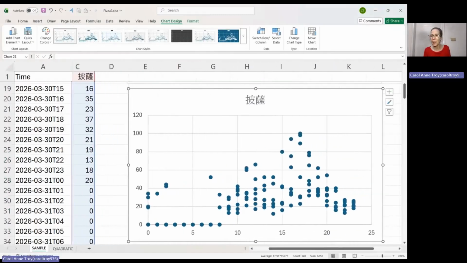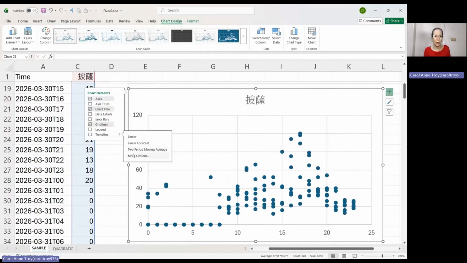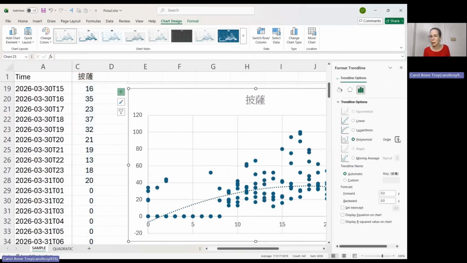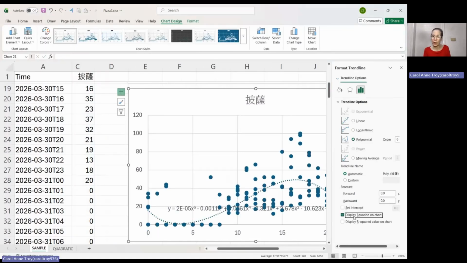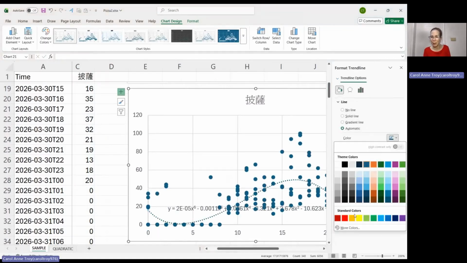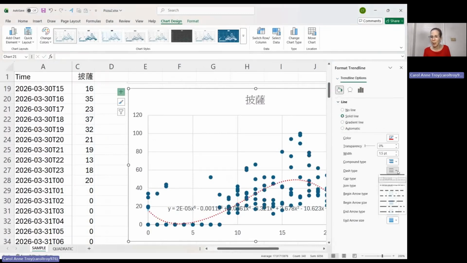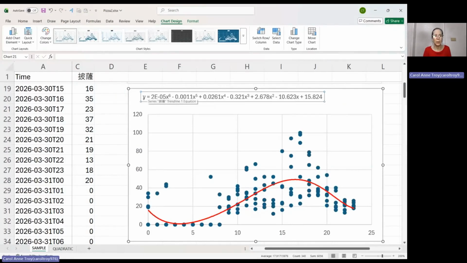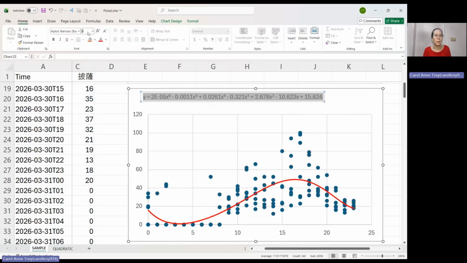So there's the same data again, and we're going to click on the plus sign, and once again, we need a trend line, and this time it's a polynomial of degree 6. Once again, we want to see the equation, and we also want to see that trend line. So we're going to change the color and make it solid. Okay, and I think we can make this just a little bit bigger, maybe size 10 instead of size 9.